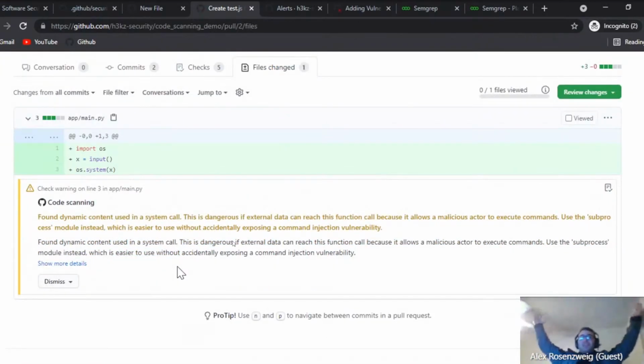Redemption. There we go. Look at that. Worked as expected. So I guess it was just such a smart software security system that it knew there was no real vulnerability in that because I wasn't taking user input. But thankfully, now that I'm taking user input in a responsible way using Python 2, it's caught on to that and it's told me that I'm in trouble, which is exactly what we want to see, right? It's calling out the problem, it's directly in line with the code, and it's prevented a vulnerable change on the PR. And I guess you could take as a positive of my failed demo, it didn't flag on code that actually wasn't vulnerable, which is pretty good.